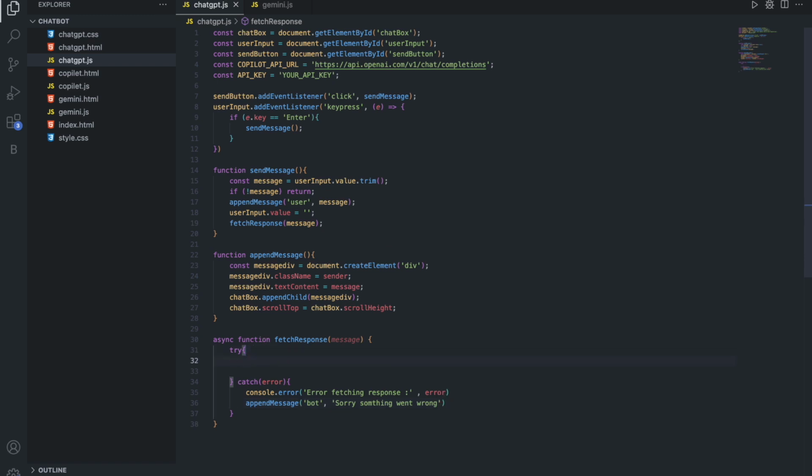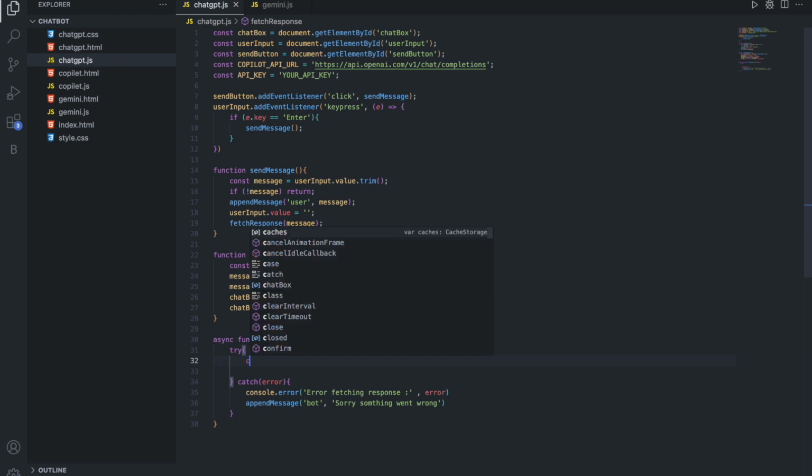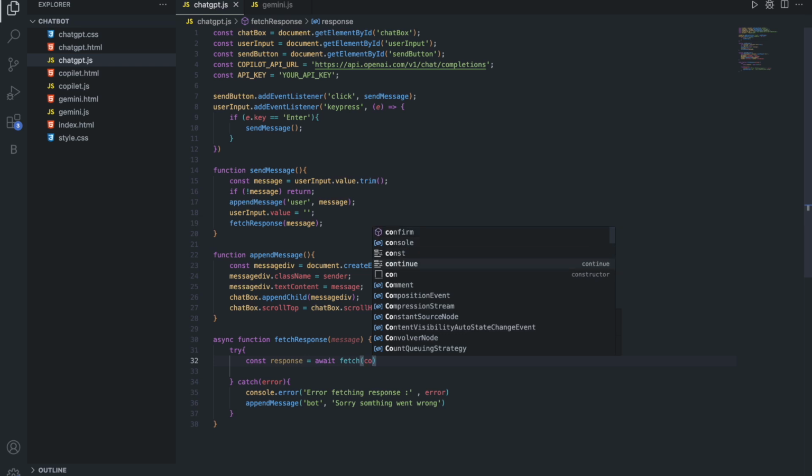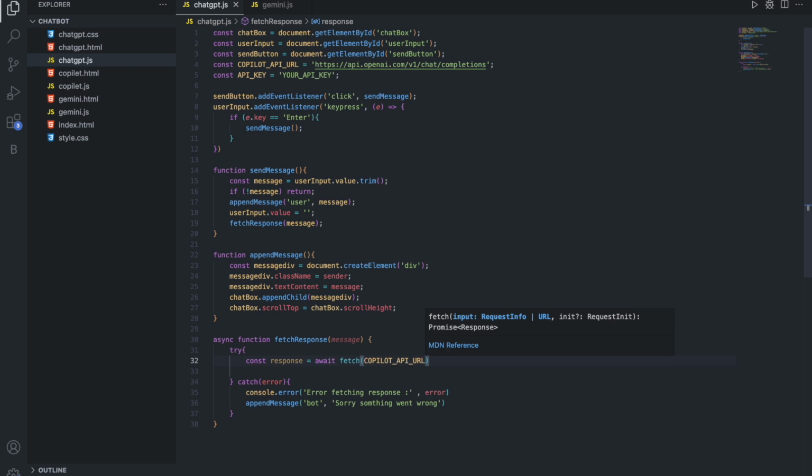we write constant response is await fetch, your API URL. Here it means the Copilot API. I have the Copilot API URL, meaning the name of it.